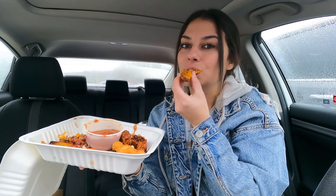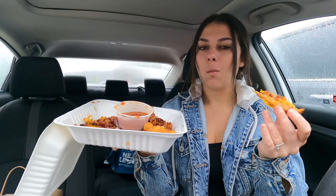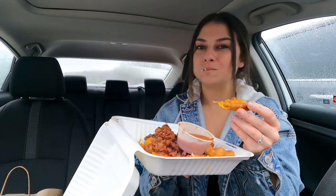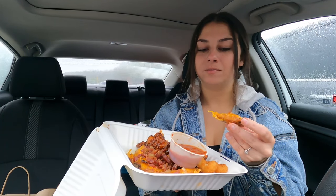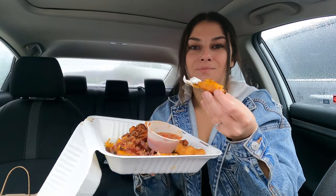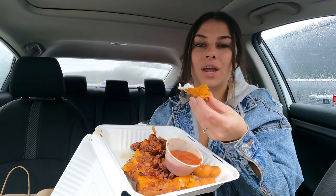Let's try the potato skins with some sour cream. I don't know if I really love this one. I feel like a normal baked potato is a little bit better than this. I just like to have mostly potato with sour cream and toppings, opposed to just a little tiny bit of potato like this one has. The wings are pretty good — I mean, boneless wings are pretty average. I just got barbecue sauce.